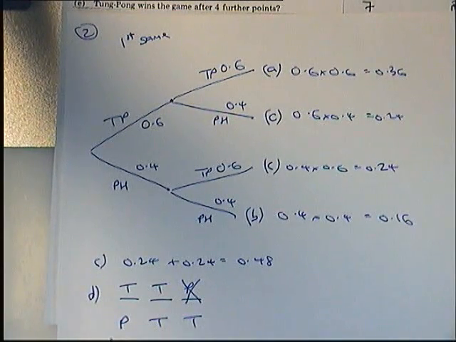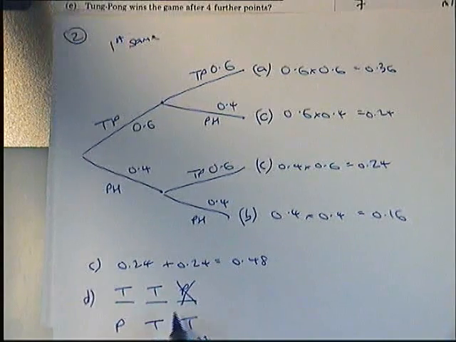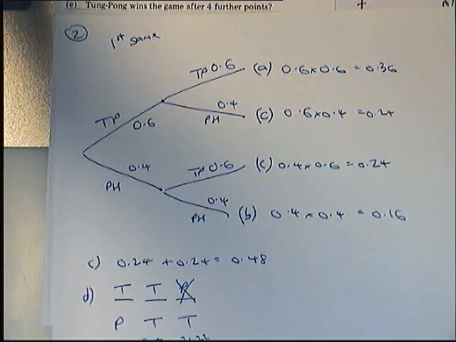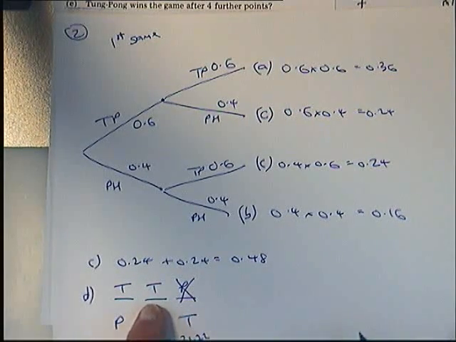Now the score here, if it was 20-20 to start with, and we put P's score first, it's now 21-20. Exactly. Sorry, got that wrong. Now it's 21-21. Now here it's 21-22. He still hasn't won by 2 clear points. We actually got the right answer here. It can't happen. You cannot have T winning after 3 games. It's impossible, because they've got to win by 2 clear points. So if he won the first 2, it would stop.